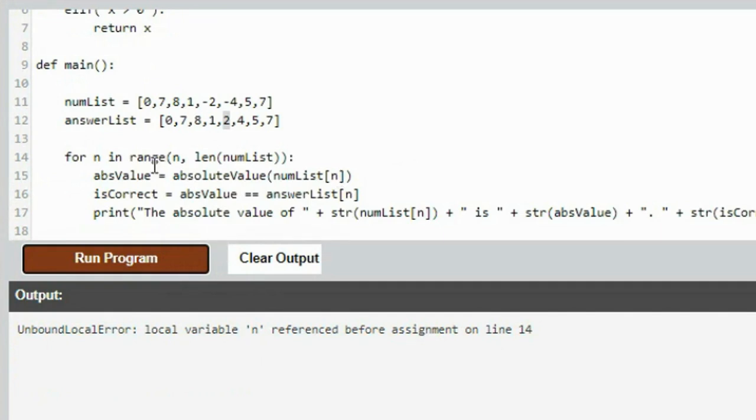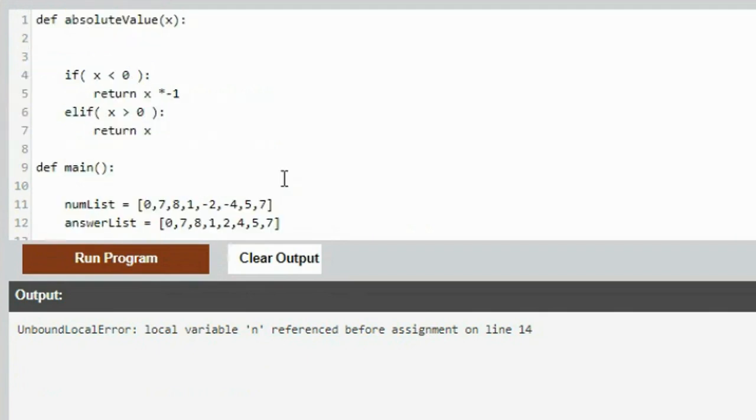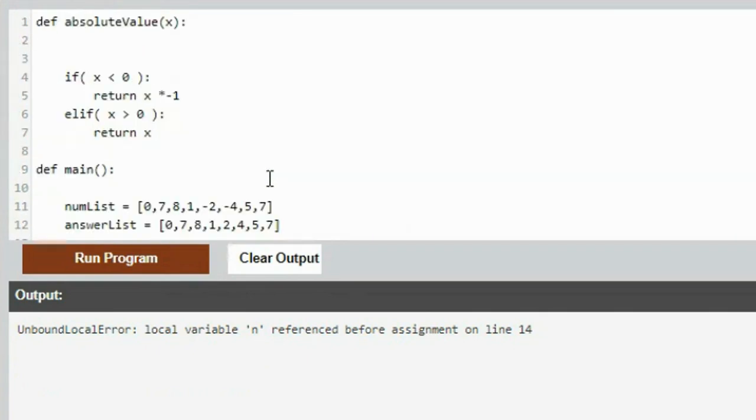Local n. Okay, that's something with the loop here. That I've got it on line 14, for n in range. I can look back at the program, see how they did that. But anyway, you got a lot of issues with this program. So I'll get some kind of grade on it for what it does. But it doesn't look like you wrote a whole lot of code. You just stole the code from the lesson and made it worse. So and then the testing numbers were some positive and some negative. Didn't test 0, didn't test a decimal number or anything.